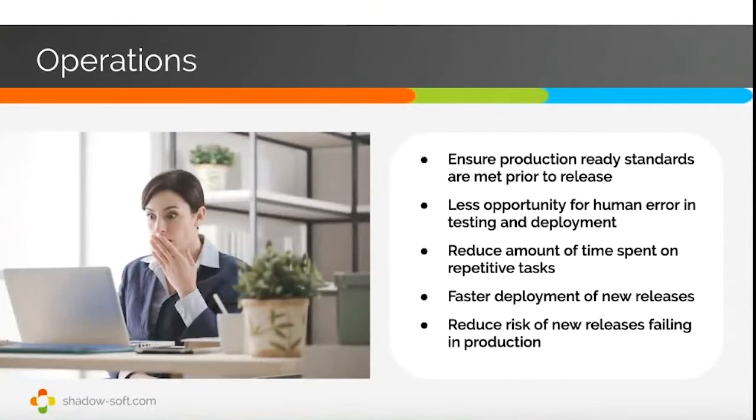And then, again, we mentioned earlier, one of the benefits to the business and one of the benefits overall of DevOps is there's a reduced risk of releases failing in production. So using automation and all the tooling that we have at our disposal in the DevOps model, the risk that we have putting stuff in production is now way reduced, because we've proven that the software works all through the development cycle. And we've proven that it works in different environments, and we've proved that it meets all our performance requirements. So the chance that it might fail in production is reduced tremendously.